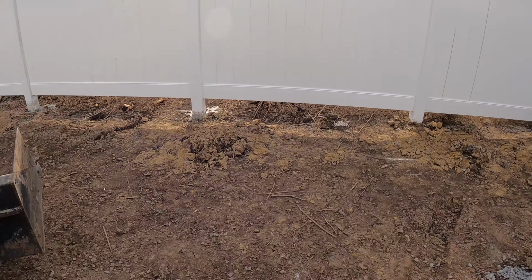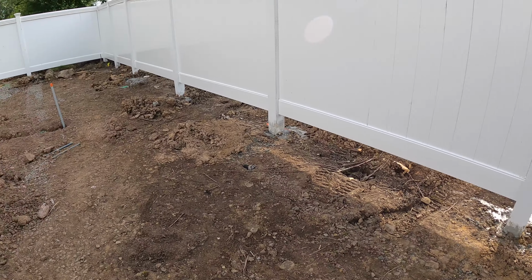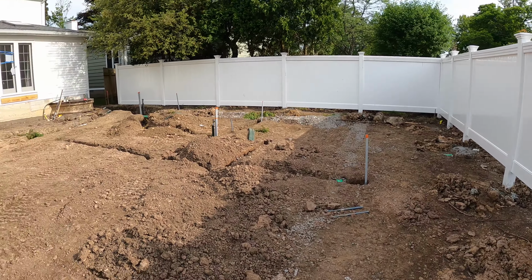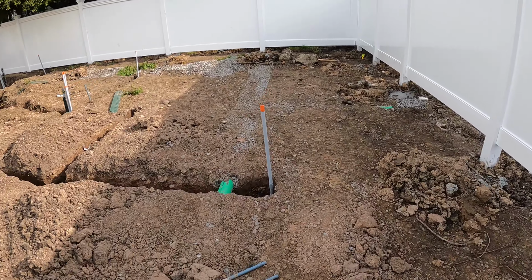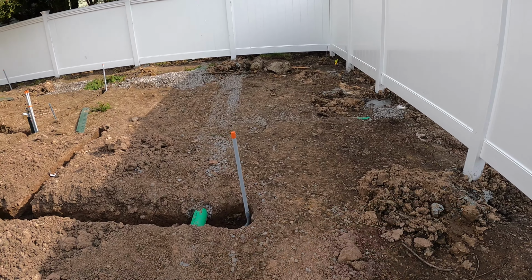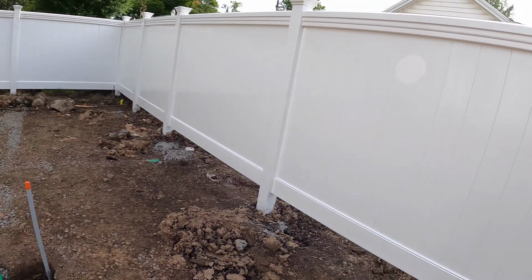All right, so we're going to start off this morning by cleaning up what the fence guys left. They left all of their dig out piles, so I'm going to start running that all up to the front. We do have to extend these electrical pipes back a little further so they're actually in the landscape beds. So this one needs to get trenched, and that one needs to get trenched out a little more. So we'll have to hand dig those in a little bit, but we're gonna start getting all the rest of this dirt out. We have sand up front for the trenches, so we can start backfilling those as soon as we know that everything's 100%.